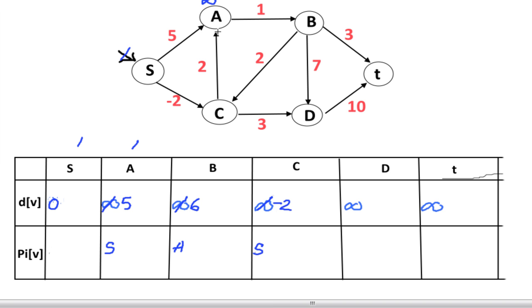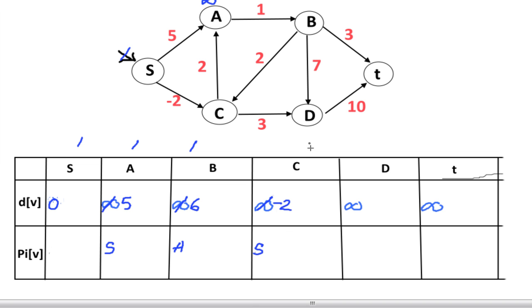So now that A is done, we go to B. We select B, or you could select C, your wish. We're going serial wise. From B we have 3 out degree arrows: C, D, and T. B's value is 6, and 6 plus 2 is 8. So we go towards C. Oh, sorry, we don't update C because from B to C the distance is 6 plus 2, 8, and 8 is greater than -2. So we shouldn't update it because we want the shortest path, remember? So -2 will still remain the same.